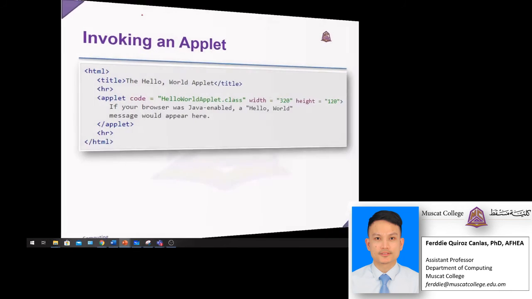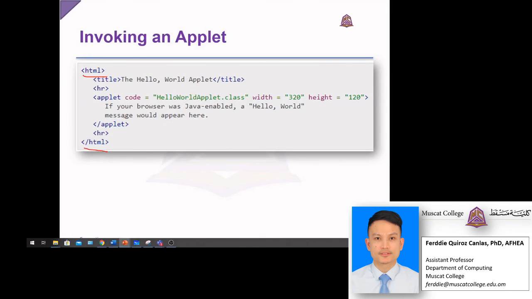So if you want to invoke this applet, you have to embed it using the applet tag. The applet tag here, you have to embed it. So you have applet, and then another tag here which is close applet.